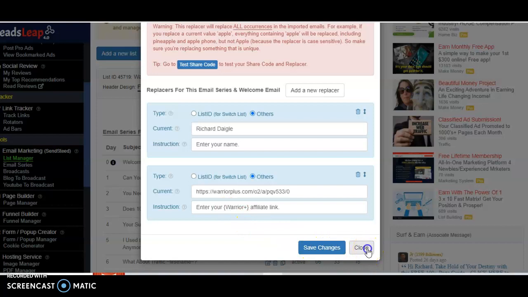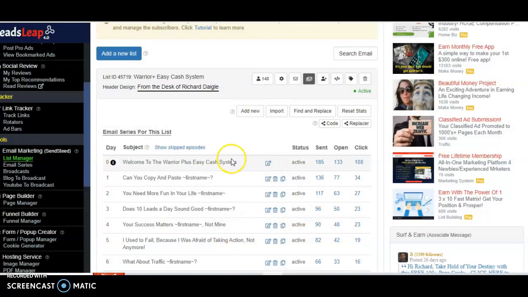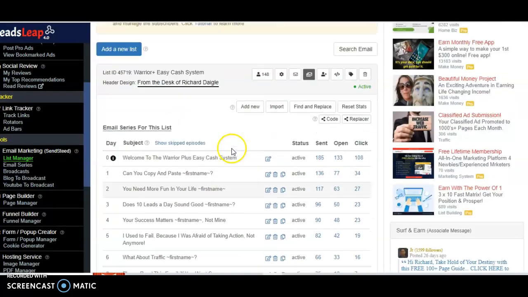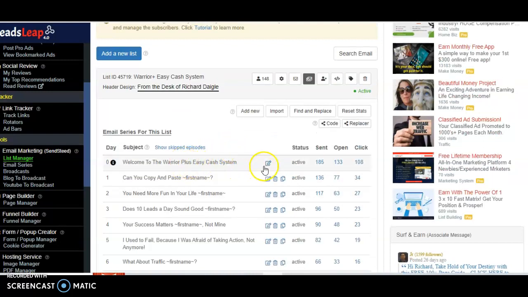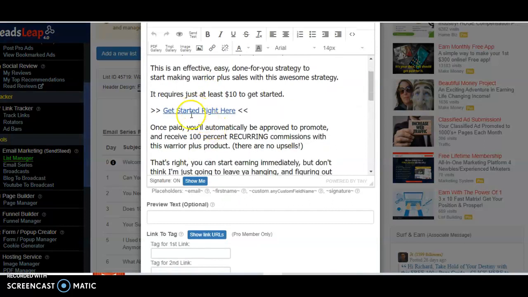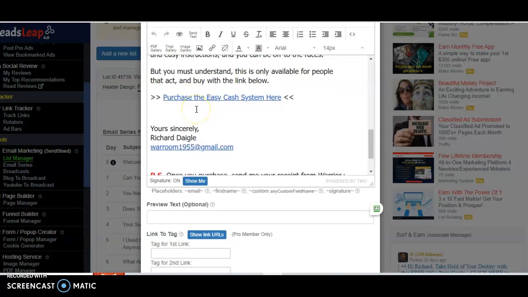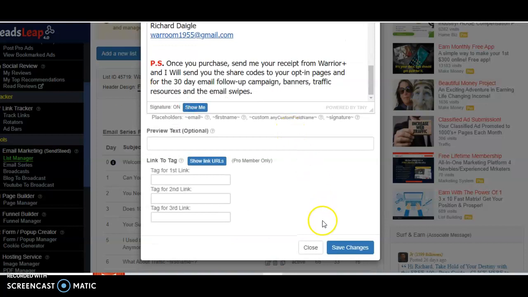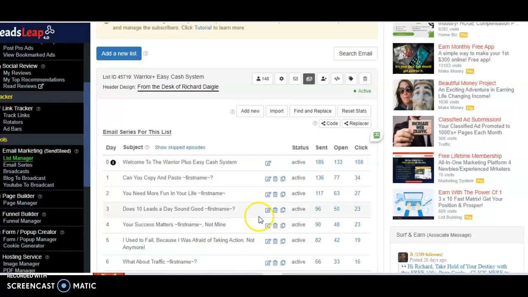And then you click changes. And once you do, it should be all set up. You go into each one of these and check them out and make sure that the link is yours, and then you've completed the list.